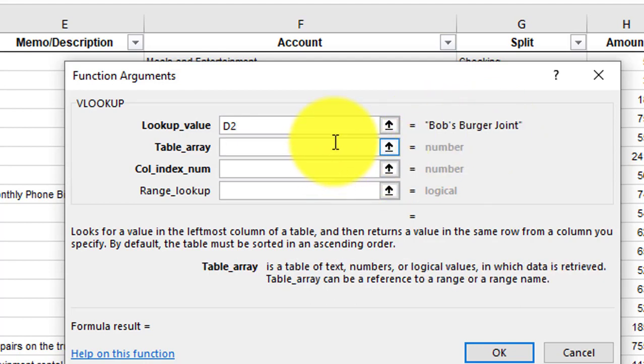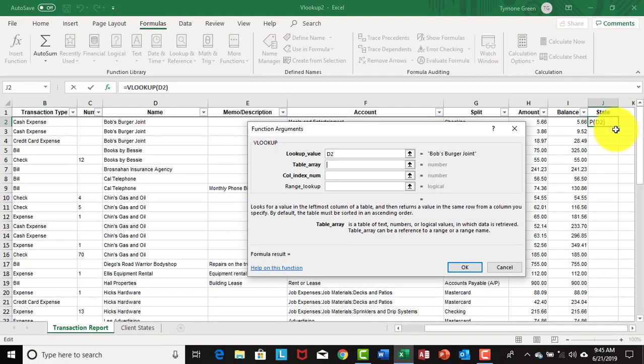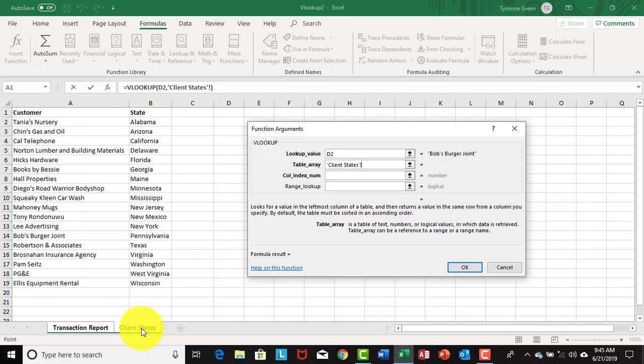Now the table array is the range of data that we're going to be using to get the information to place here in column J for the state. The table array is listed here under client states.